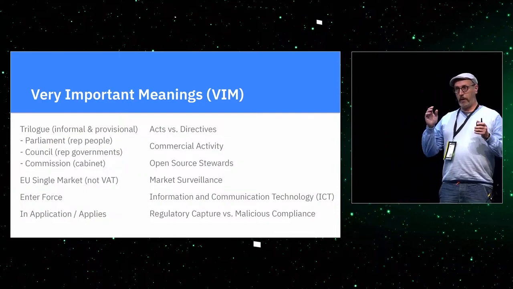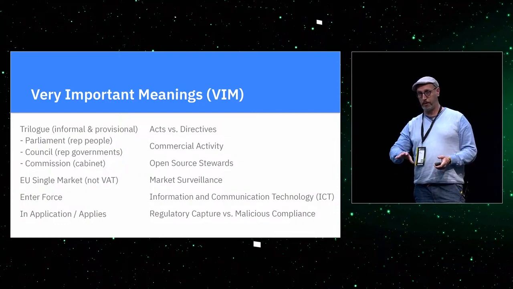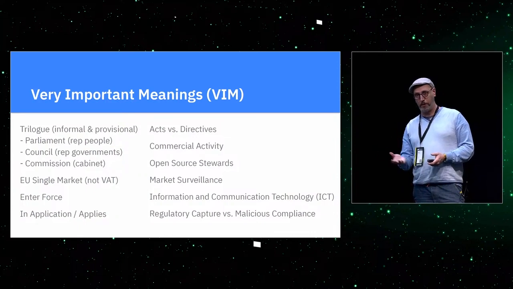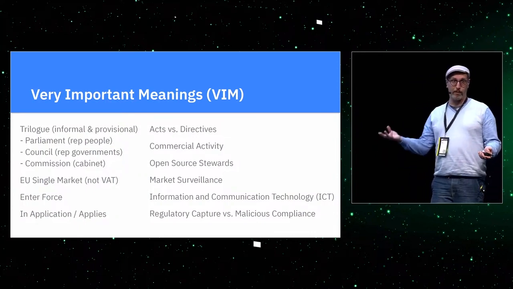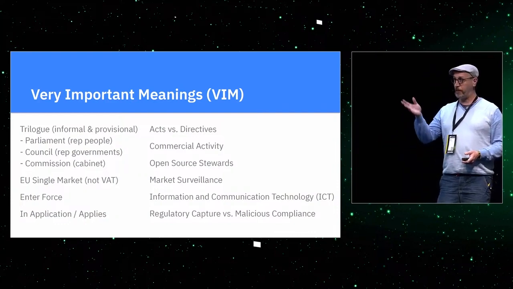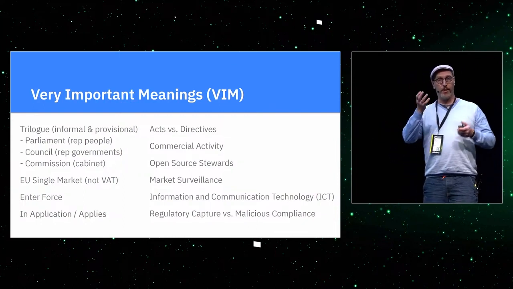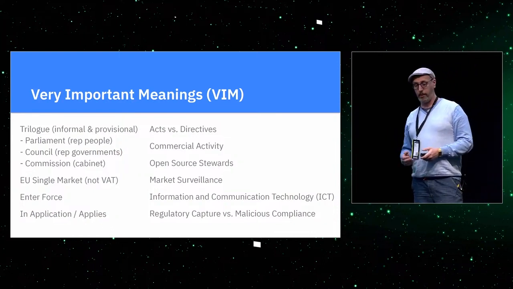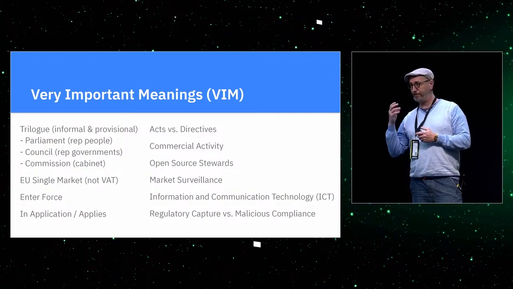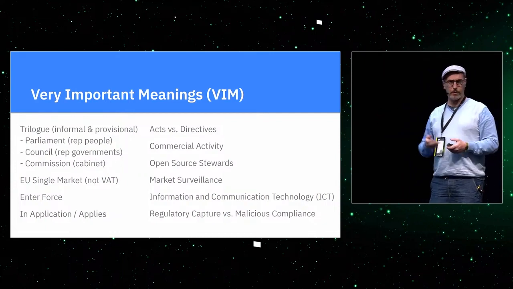So next, because it's going to come up a couple times, I wanted to just go through some important terms. One of the ones you might have heard of before is Trilogue. It's the European version of dialogue, and it's composed of three groups. Parliament represents the people of Europe. The council represents the governments because governments aren't the same as people. And the commission is actually the cabinet, the executive body in Europe. So the trilogue gets these groups together and they come to kind of an agreement, yeah, we can go along with this. That's what the trilogue does.